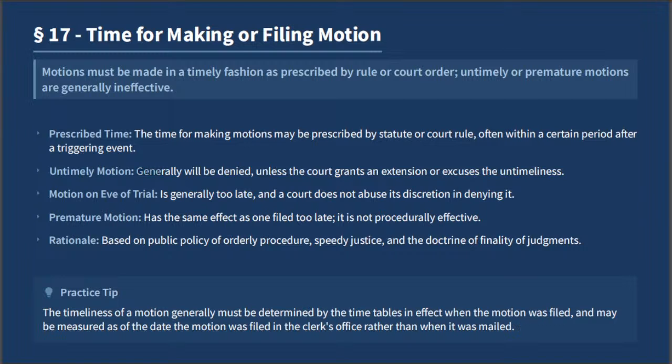An untimely motion generally will be denied, unless the court grants an extension or excuses the untimeliness. A motion on the eve of trial is generally too late, and a court does not abuse its discretion in denying it. So a motion on the eve of trial, that's waiting too late. Got to get it in before then.